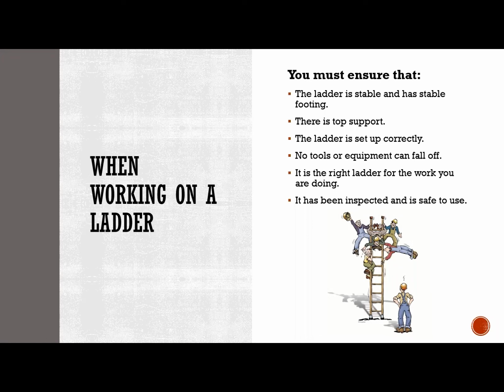So as soon as I'm about to use that ladder and set it up, I'm remembering everything, how to set it up, ensuring top support, ensuring foot support. And if you don't have a proper foot support, you can have an employee standing down there holding the ladder for you. It is a recommendation from some sites to have an additional person hold that ladder. Please, just again, another word of caution, that person that is holding the ladder at the bottom must not be distracted. You cannot be using your cell phone or filling out forms while holding the ladder. If you are there to hold the ladder, then your task is holding the actual ladder in order to be a stability or support for the person climbing up or climbing down that ladder. So please ensure that that person, if it is you, you are taking it seriously. And if it is not you and you see it's somebody else, just give them a word of encouragement to remind them of the responsibility of holding that ladder correctly.